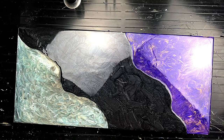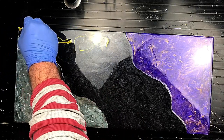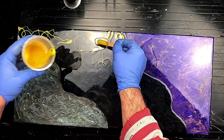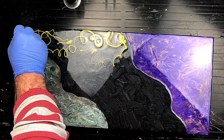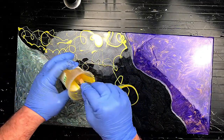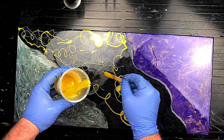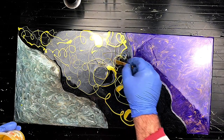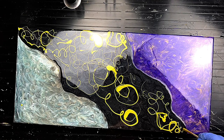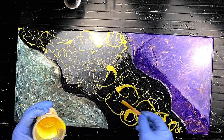When this is finished, I'm not sure whether I'm going to use this as a picture on the wall, or actually, because I've made it out of really good quality plywood, which again wasn't very expensive, what I may do with it is put four little legs on it underneath and use it as a little side table or an occasional table in one of my rooms. Because, you know, it is quite versatile. I've used a heat resistant resin on here, so it doesn't matter if hot drinks get put on it. So as a table, it probably would work quite well.